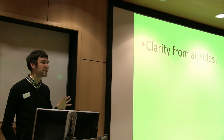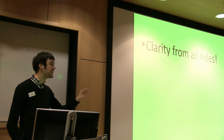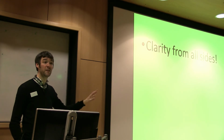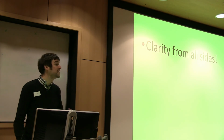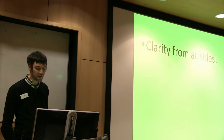Working in partnership, whether that is with another organisation or a group of volunteers, requires clarity on all sides. Be clear on what you want, and make sure that your partners are clear on what they want. That's especially true for volunteers, because when people are giving up their time, you will all know if you've worked with volunteers, it's a different dynamic to working with paid staff or colleagues. So you need to be aware of that.